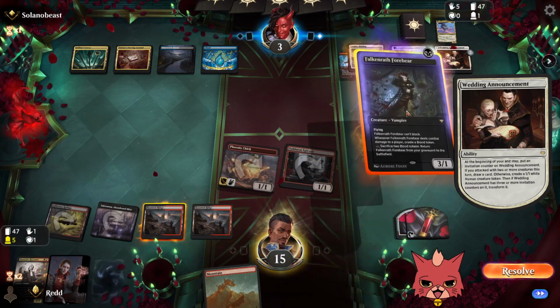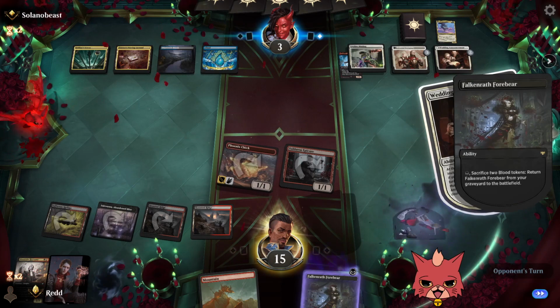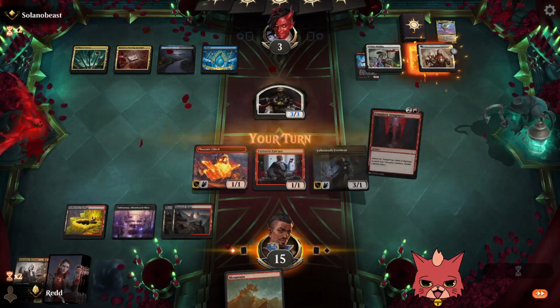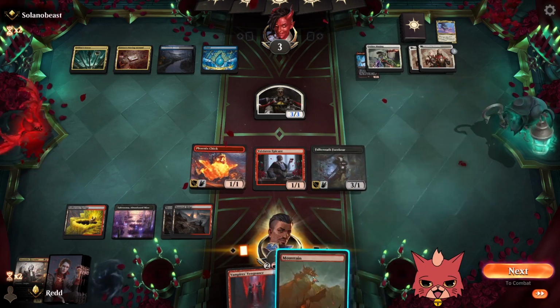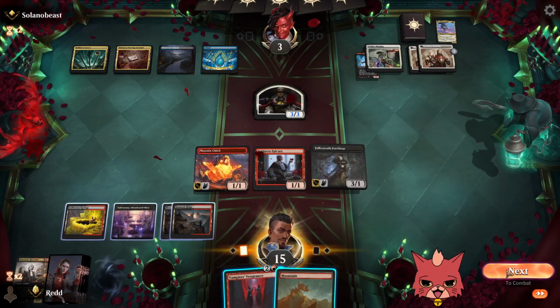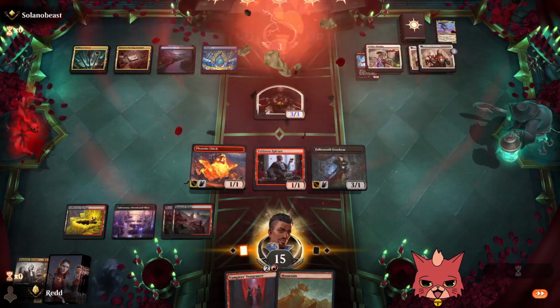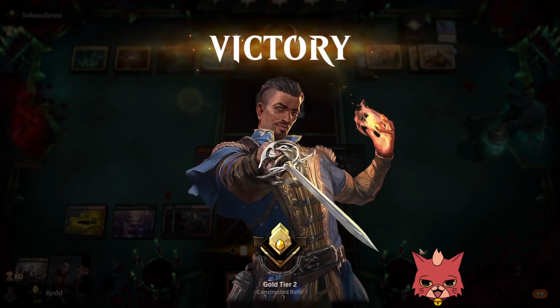Oh, it's the end of their turn already. Wow. Alright, we'll put this on top of the wedding announcement. That's fine. And was that enough? Was that enough? They must have removal for the Forebear. Nope, apparently not. Nice. Well, GG opponent.